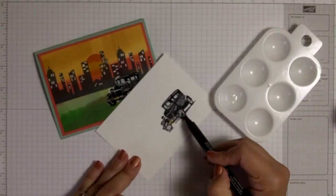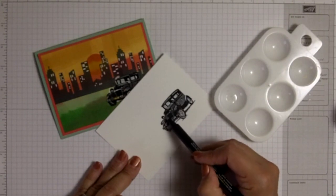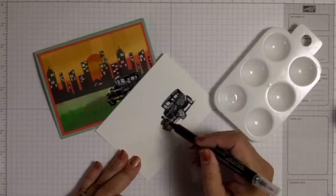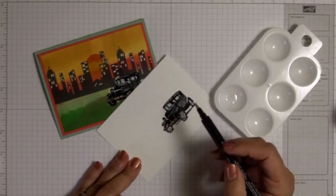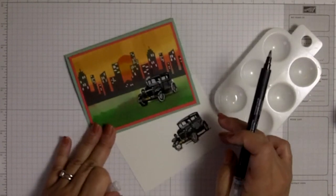And I know you can't see from the camera, but I can see from the way the light is reflecting if I'm catching the areas that I want to emboss. You want to be pretty particular about this, because any parts that you emboss that go outside of the card will show up white. Like here on this card, I got a little white there and a little white there.